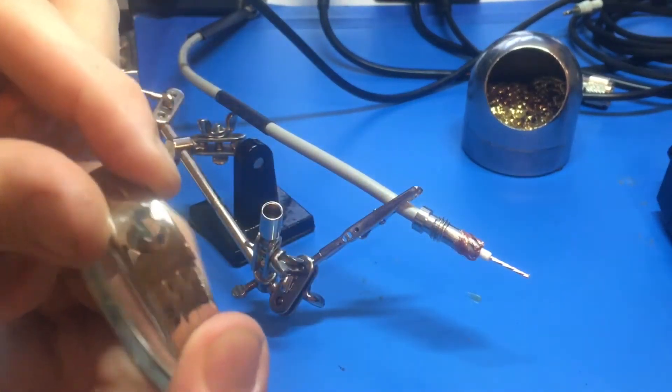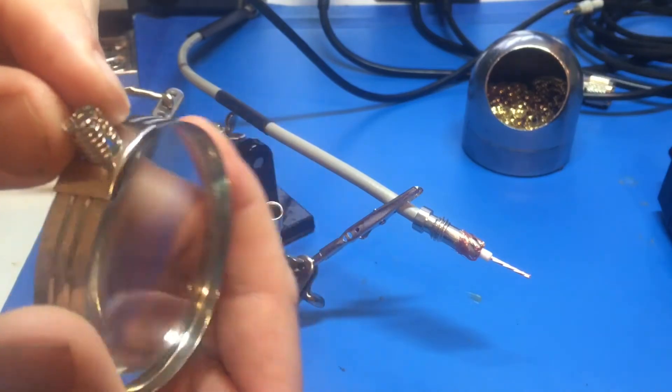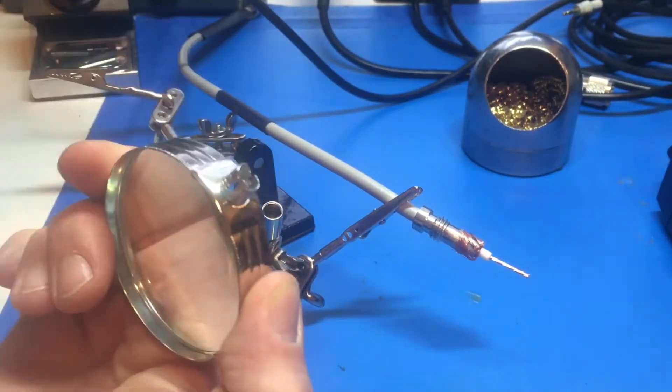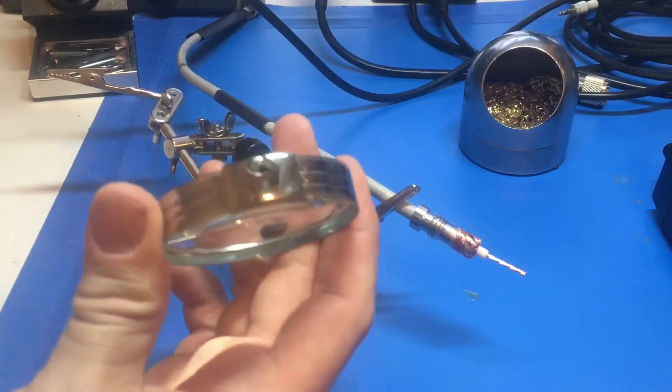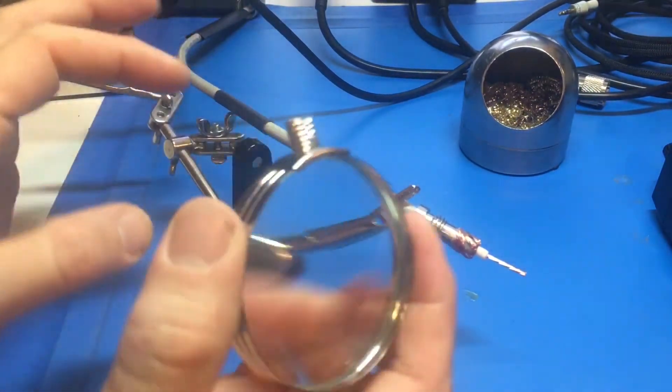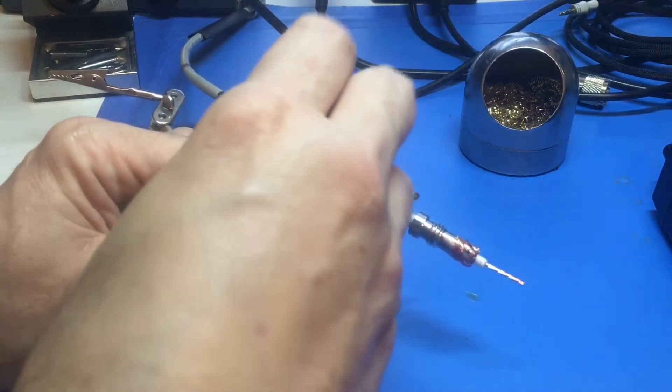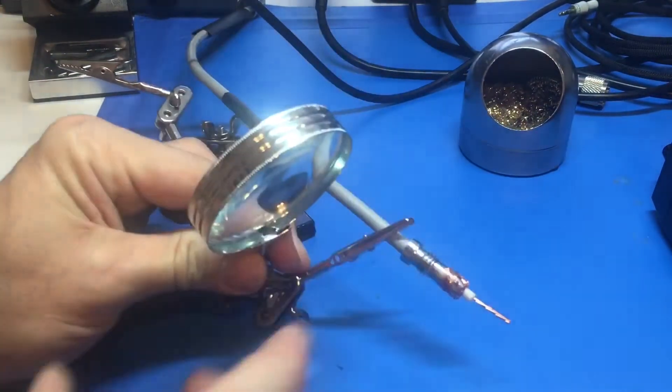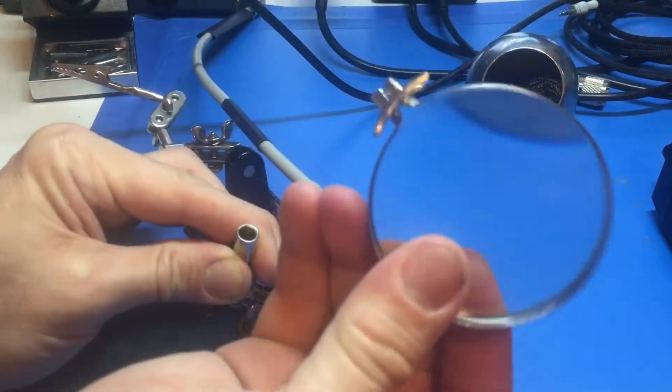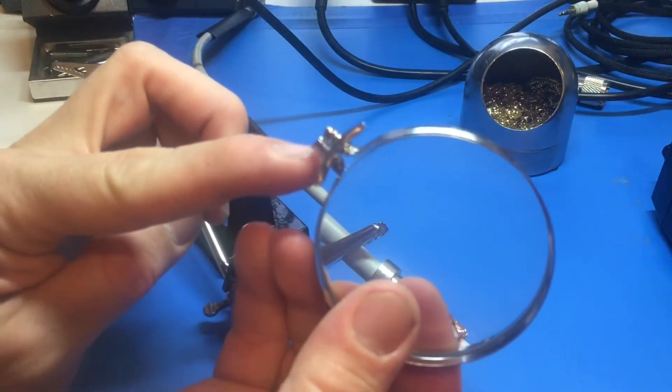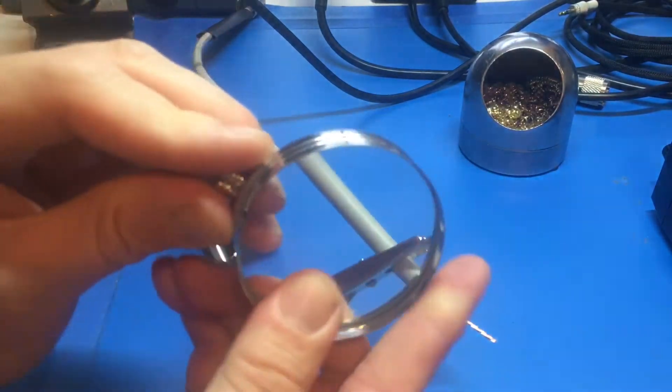You can see the threading is off completely. Let's zoom in. This thing will just disintegrate. You can screw this in as many times as you want but it doesn't stay in because it pulls right out. That little tension bracket is the problem, so you really got to manipulate that.